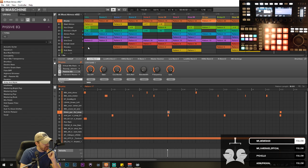Bypass all similar plugins on each group, just to see the difference that would make.